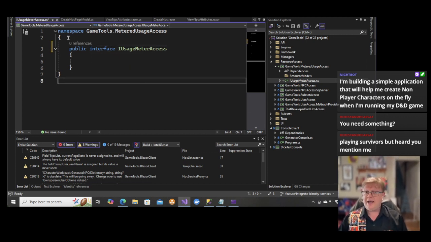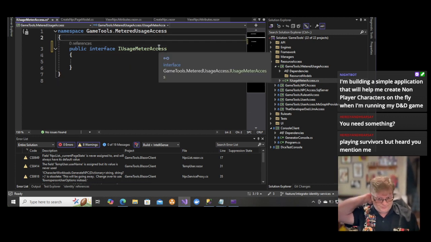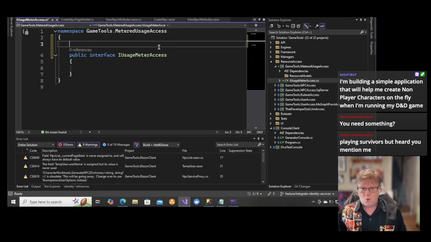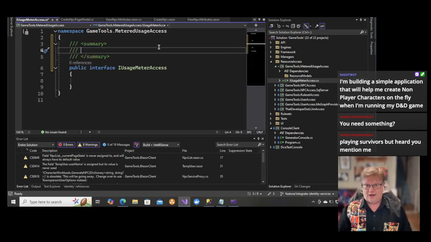Now, before we do any coding or anything like that, I am going to describe what this is and why.